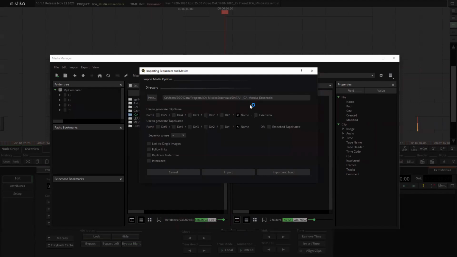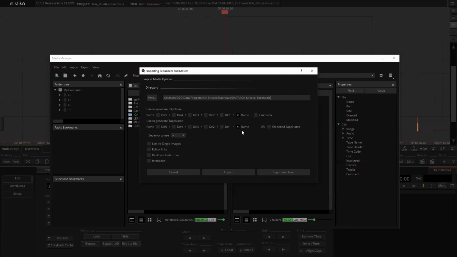I'm going to say I want to save this in my Mistika Essentials folder. How do I want that clip name to be generated? Just using the source file name. And what tape name? This is important for when you are conforming any media or any EDL or XML.